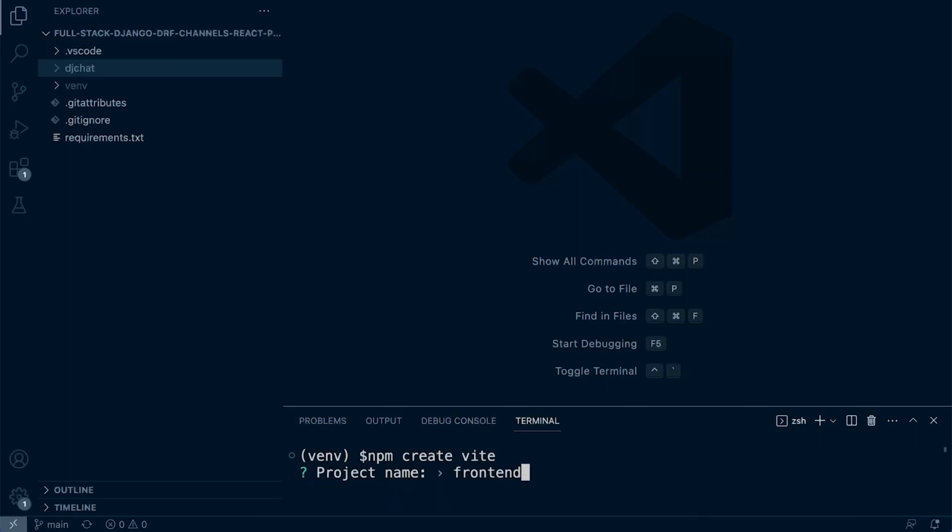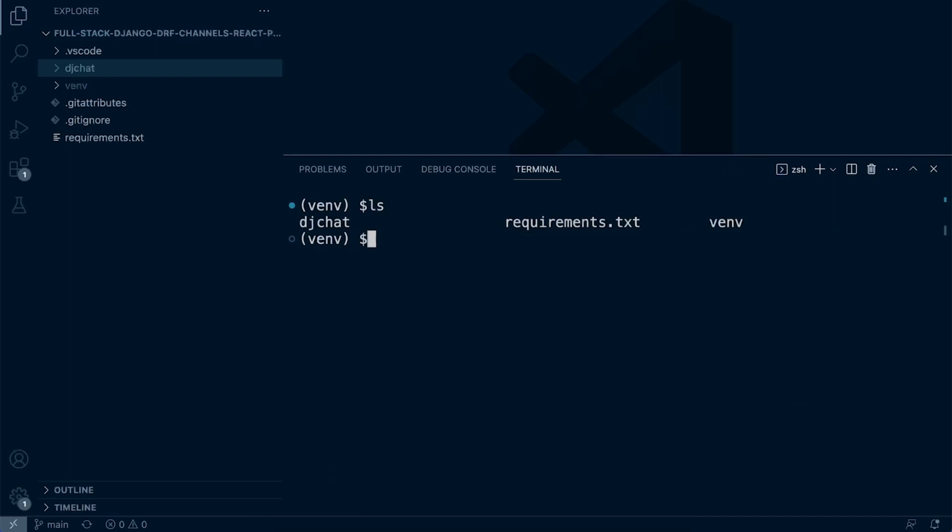Now, actually, before we do this, let's cancel that operation. Let's just make sure we're in the right directory before we even begin. So we want to be in the root directory with the venv folder here. Yep. So we are in the root directory. That's important before we start. So let's just run that again. And let's call it whatever you like. I just call this front end, or you could call it DJ chat front end or React front end. DJ referring to Django. So we could call this React chat. Let's call it React chat, shall we? There we go.